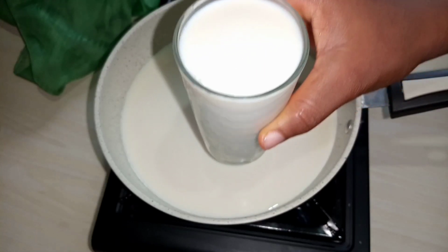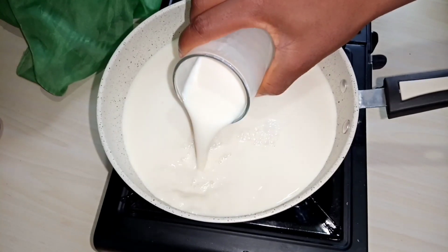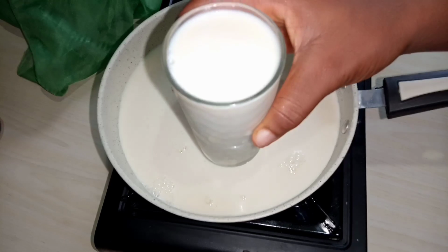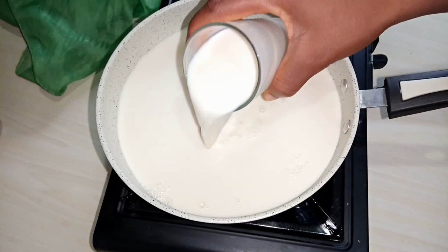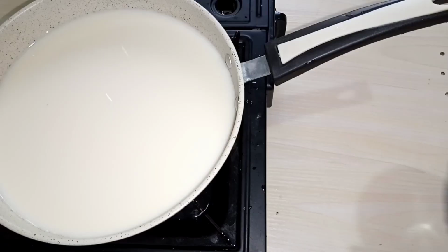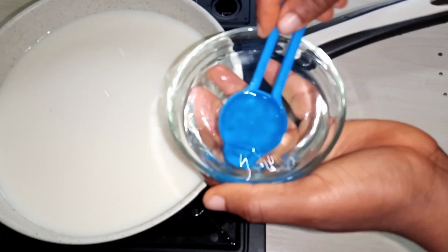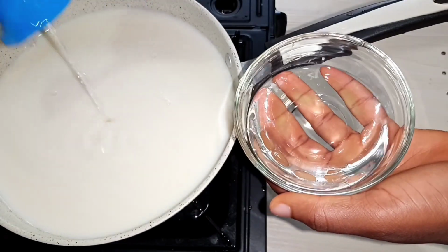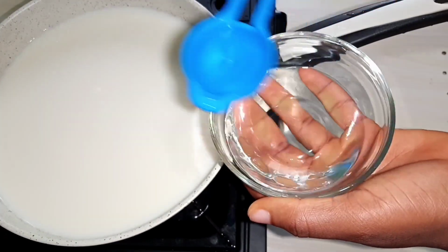Okay, to my pot I'm going to add 4 cups of milk. You can use raw cow milk, just fresh straight from the cow. You can use whole milk, skim milk. I'm using raw milk, and I'll advise you use either raw milk or whole milk because it has more fat content, and the more fat content, the better your cream cheese is going to turn out.